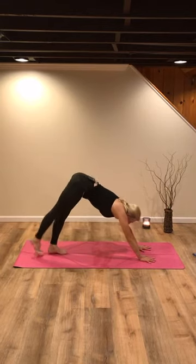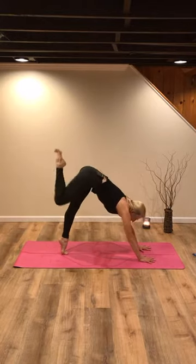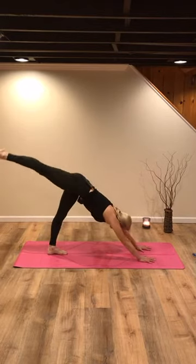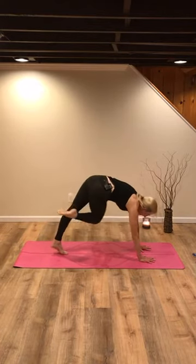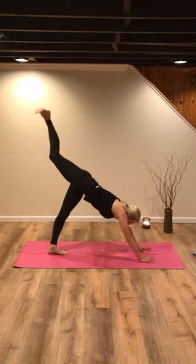Now let the right leg lift. Turn open at the hip. Right knee, right tricep. Tap it up there. Inhale, stretch it long. Right knee, left tricep. Hug it across. Inhale, stretch it up and back. Turn open at the hip.